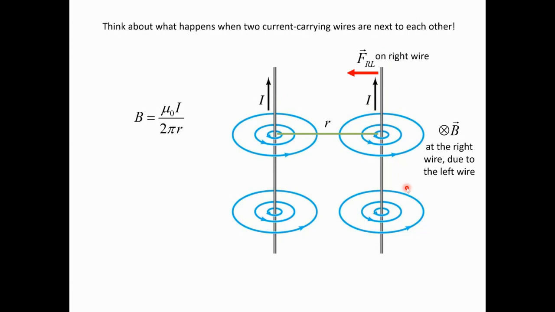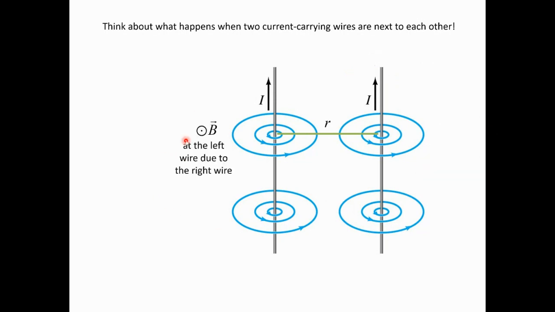Challenge number 1. So we just figured out the force that acts on the right-hand wire because of the left-hand wire. Right? The left-hand wire creates this magnetic field, and then we have the current carried in the magnetic field creating this force. But it works the other way around as well. By the way, here are the formulas for the magnitudes. So the other way around, the right-hand wire creates a magnetic field at the location of the left wire that points out of the screen.